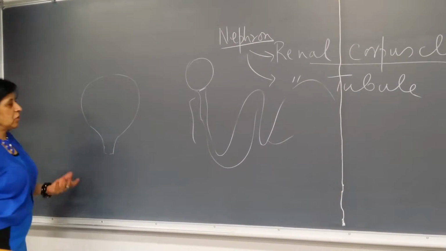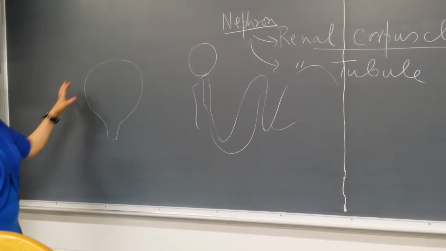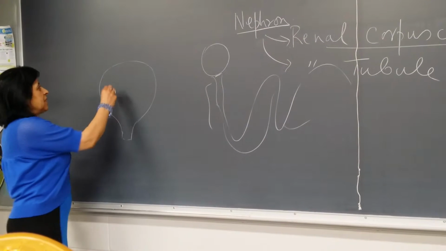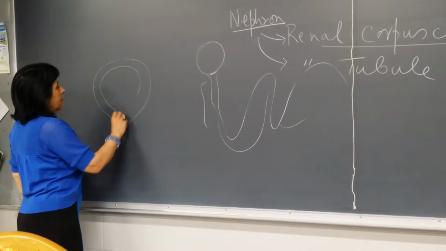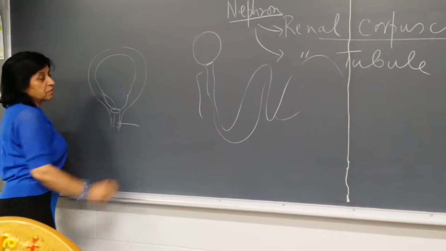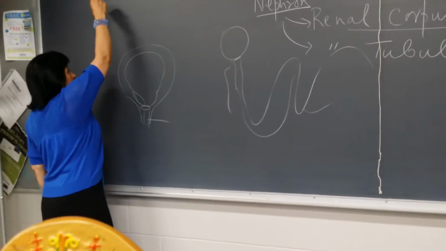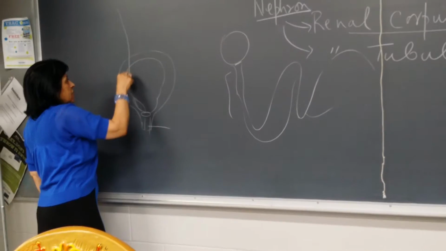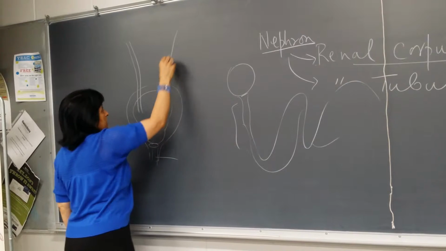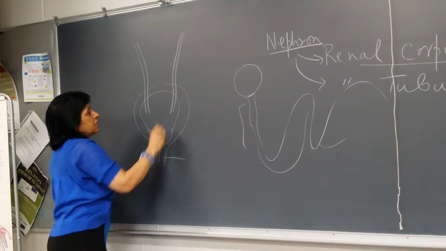The way I'm drawing it, I'm not saying it's a male or female urinary bladder because I'm not including the urethra. From outside you will see it like a bladder. Let's cut it open and see like this. This would be the urethra, the beginning part of the urethra. Up here you have the kidneys and the ureters coming. And we have models showing that, except the models are not large enough for all of you to see. So the ureters come in.